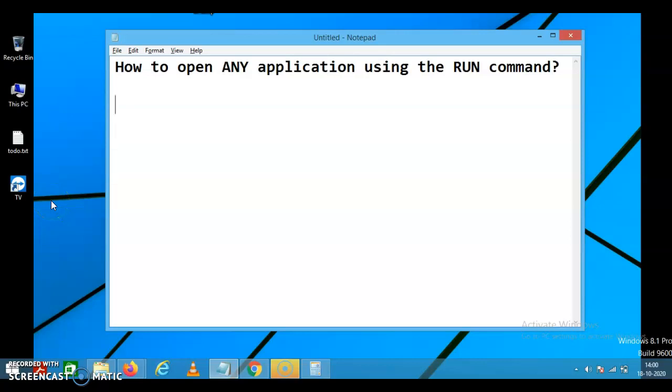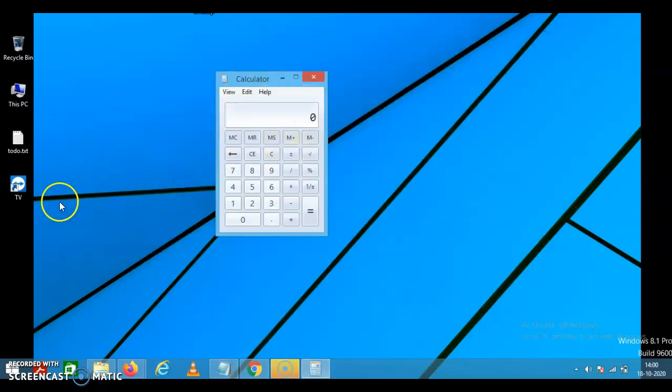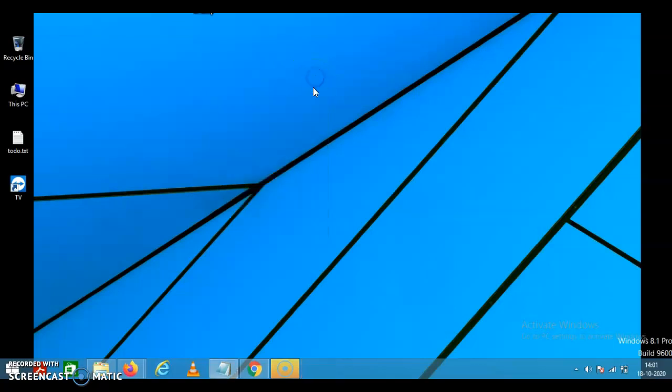The first thing that we need to have to open any application from the run command is the shortcut for the application which we want to launch. For example, I want to launch maybe TeamViewer, or let's take some easier example. Let's say I have to launch Microsoft Word using the run command. And I want to launch it using a custom name, just like what we have seen in opening calculator, right? So let's take this Microsoft Word example and we'll proceed.